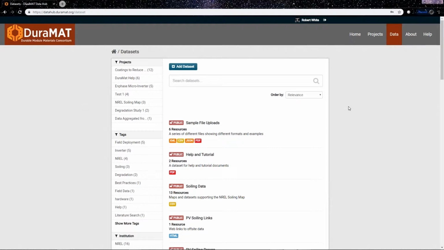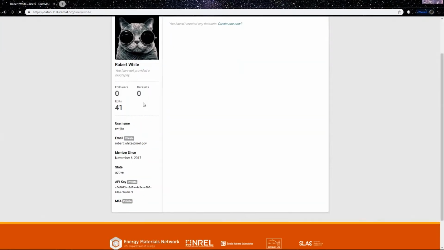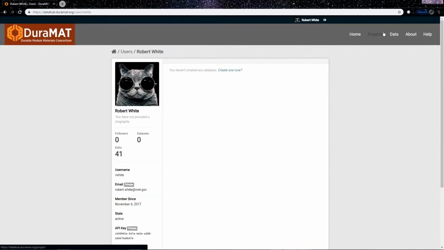So now I want to kind of show you, first off, your user ID number, because for any sort of programmatic access to this, unless it's a public data set, you're going to need some sort of login creds to be able to talk to it programmatically. If you're inside the website, you're not going to need that information. And so what you need to do is click your name up here at the top, and it's very slowly going to try to get to my credentials. We have a lot of people logged in, I guess. So down here towards the bottom left is that same string of numbers, and this string of numbers is something that you would need for yourself to be able to access the data.